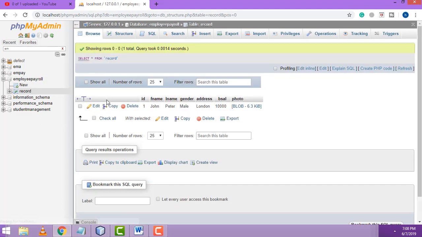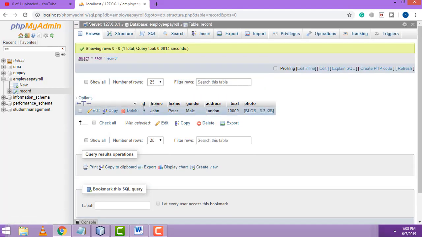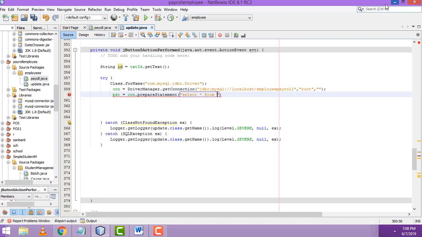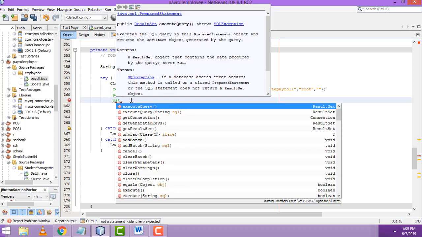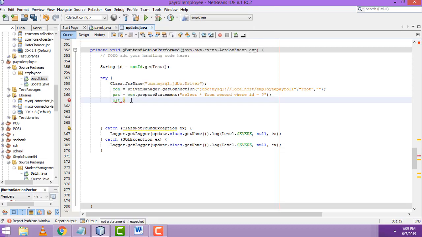You have to select the record, so when the person selects this ID, the record will be shown. So the employee payroll record is the table name, where ID equals question mark. Question mark means it's a prepared statement, which is an efficient way to write it. Dot, you have to write setString.